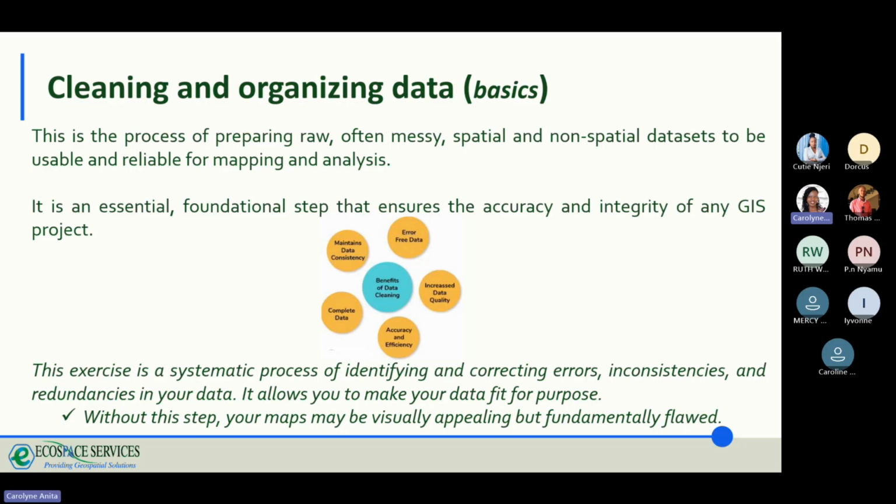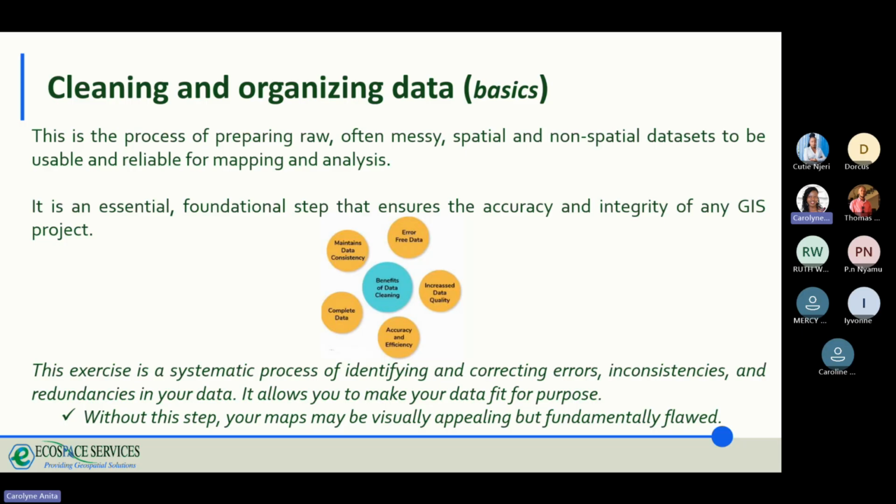Now for vector data, for example, consider something like digitization. When you do digitization, there are some errors that you have to check for. You can look if your digitized points, let's say the polygons, have gaps between them. Are the roads crossing, let's say, boundaries that they're not supposed to be crossing? For example, you can't expect a road to be crossing right in a school. That means that you've done something wrong. So you have to clean and organize your data before you finally use it.